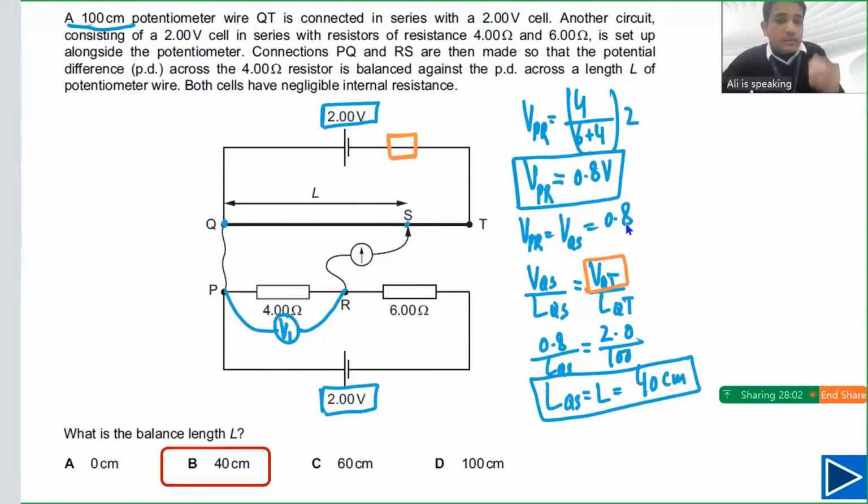In simple language, this potential difference has to be the potential difference between these 2 points. If it is equal to the EMF, wonderful. If not, you need to find it out. So this is the point. They will try to confuse you with these things. So you need to understand VQT is the potential difference between the 2 ends of this wire, and then you can use this and find anything they ask you to calculate.